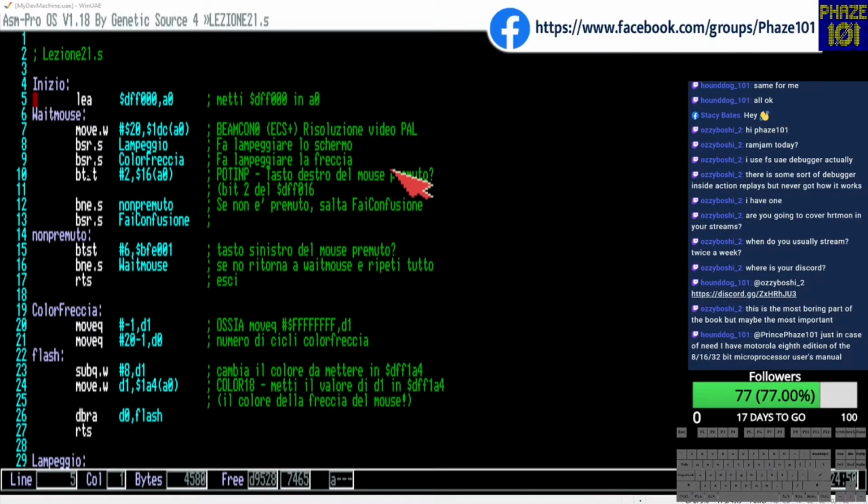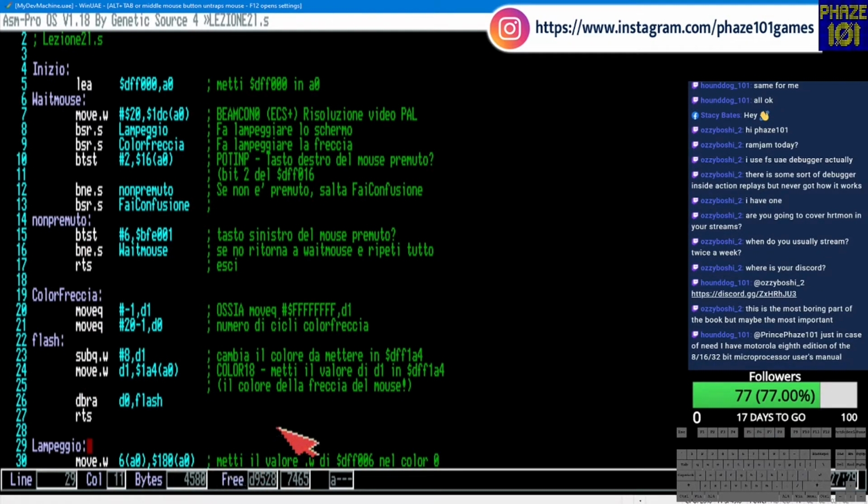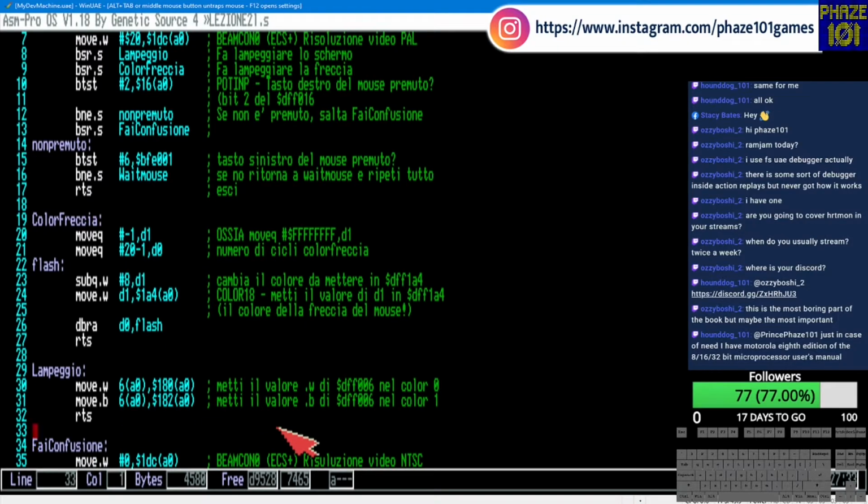So here we have two. In both cases, we are jumping to lampeggio or branch to subroutine caler freccia, okay? Whatever he wants to mean by that. So we are jumping the first branch to lampeggio, which is further down, which is this, okay?